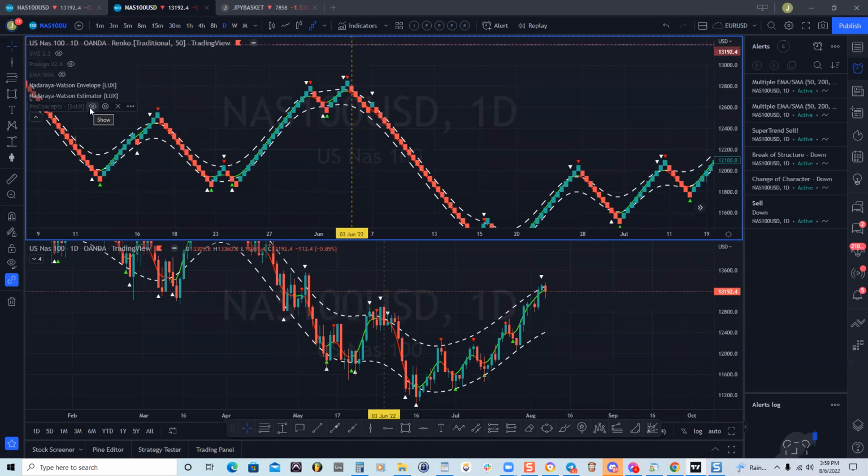Sometimes price will push far outside of the envelope. If it pushes far outside of the envelope, and in this case we're looking for a sell, and I get an evening star or a railroad that's outside of the envelope, I'm confident to jump in the trade after I see that railroad or that evening star. If I don't see that, then I want to see price close back in the envelope. Like in this case, we get a railroad where it closed back in the envelope. So I'm good to get in the sell there, and I'm setting my stop loss right above those candles.